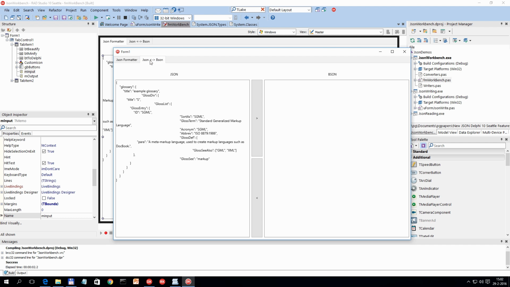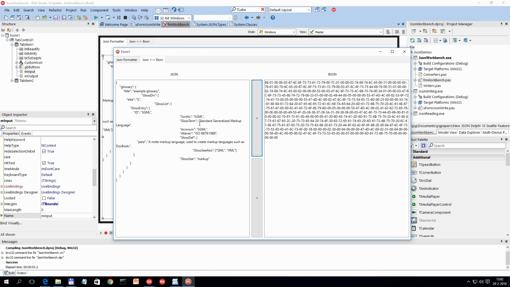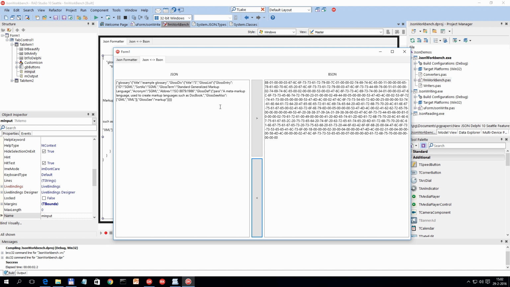On the second tab of this demo, we can see an example of converting JSON to its binary representation and back. You can see that the binary representation is not very human friendly, but the JSON is human friendly and more readable.